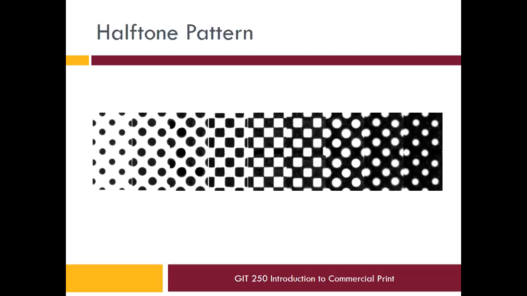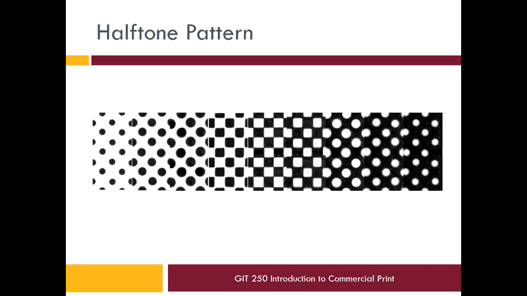Notice that the dots are never gray in any of these cases, and the paper is always white underneath it. You only have two options when you're talking about tones and shading in a printed document. You have black and white. We'll add color into this a little bit later, but that gets a little bit more complicated. The idea here is that if we want it to look gray, we just use smaller dots of, again, the same exact black as we're using when we're printing solid black. So we're not printing any other shade of gray. There's not 255 levels or anything like that, like you'd get in a digital file. But we are able to reproduce gray, obviously, in a printed document.